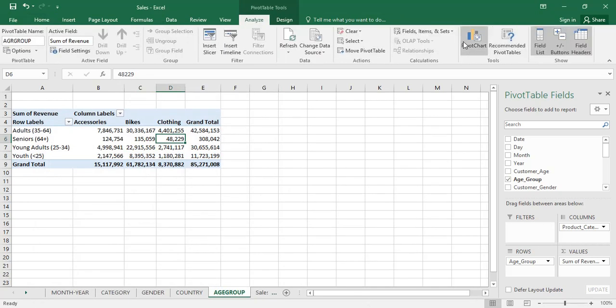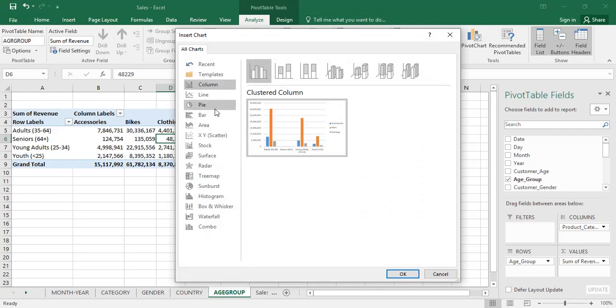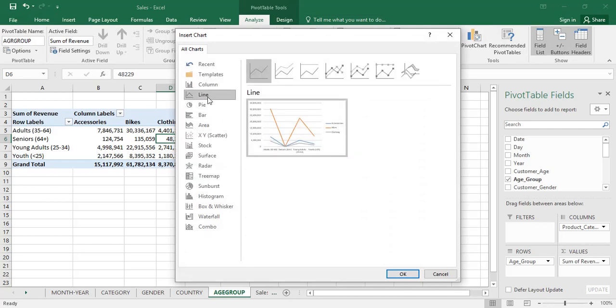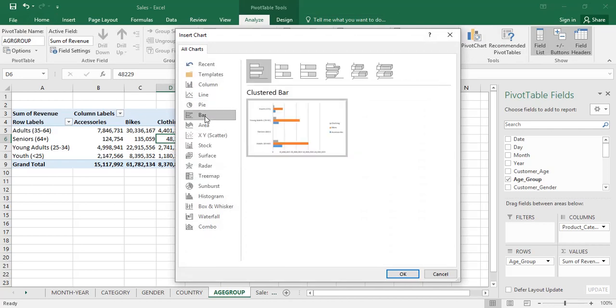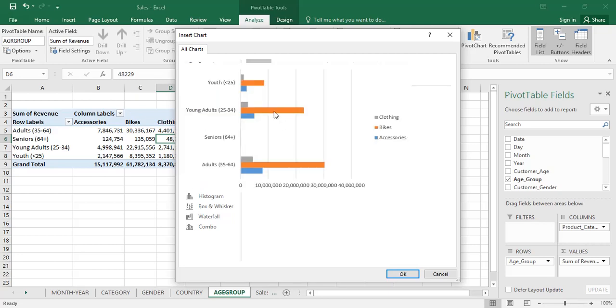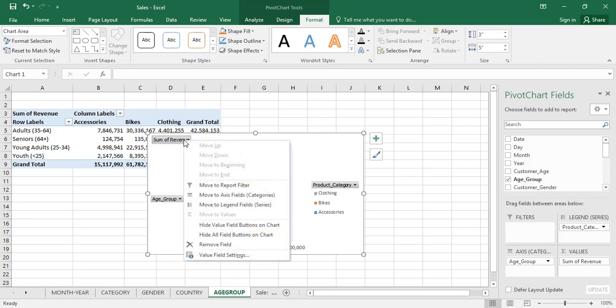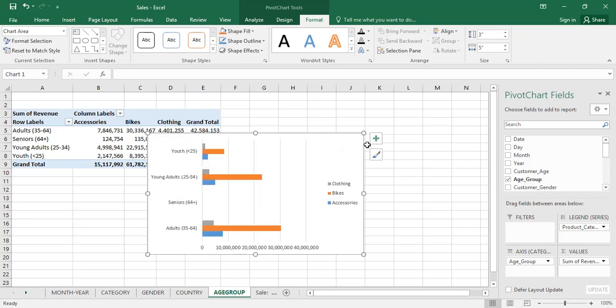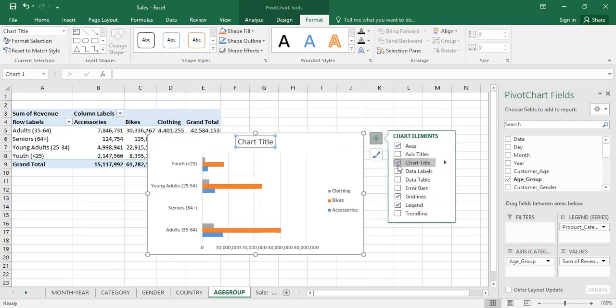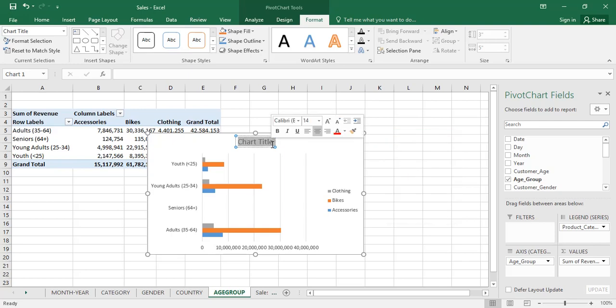Go on analyze, go right here. So here you can create any type of pivot chart that you want, but I want this one. So first of all, I want to remove all the field buttons. I want to add a chart title.